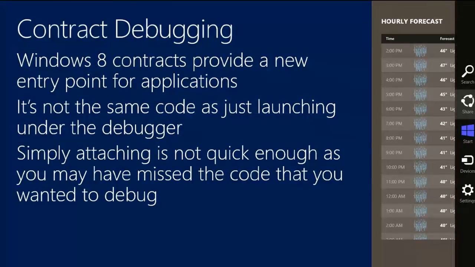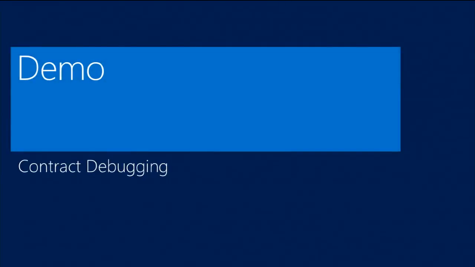And we know ahead of time that some of the code that we'll be running is not necessarily code that we'll be seeing in the debugger. So what we need is a way of attaching before we hit our first breakpoint, basically. So let me show you a demo of what that looks like.